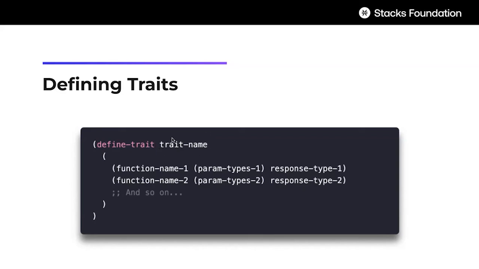You provide a trait name, anything that you would like to call your trait. Then you open a brace and then you list out the functions that you think should be a part of your trait. And this trait could be useful and standardize the way different Clarity contracts can implement this. So for example, this is something that we will take a look at in our next session. So for example, the NFTs and the fungible tokens.